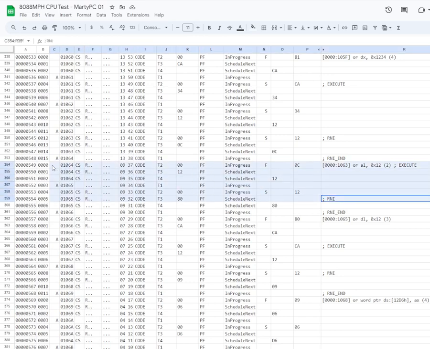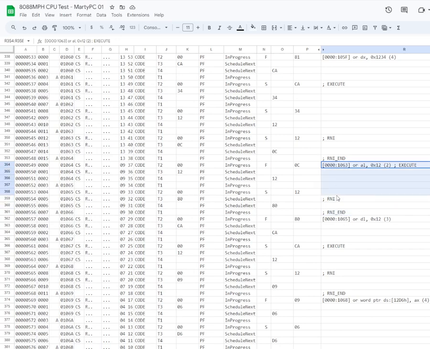Take this random OR instruction. This indicates that RNI occurred 1, 2, 3, 4, 5, 6 cycles after instruction execution began. But RNI itself took 3 cycles. So how do you count an instruction cycle time? Is it this value or is it this value?